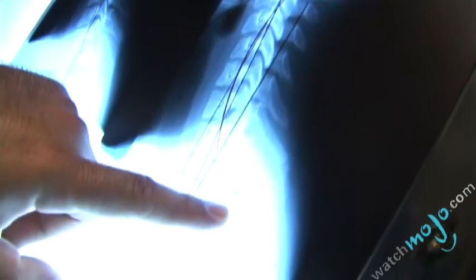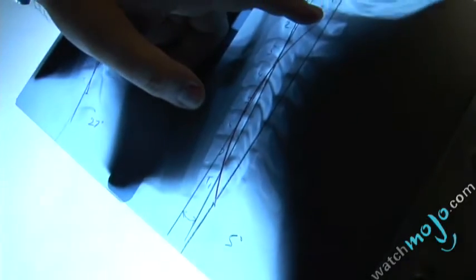Once they've filled out that paperwork, at our office we take x-rays to make sure that everything is more or less as it should be as far as their spine is concerned. So what I do when I take my x-rays is once they've been taken and developed, I measure them to see how close or far from the normal they are. And from there I can tell them what they need to do. This person had a 5-degree curve when they started, and their head was forward by about 11 millimeters from the normal.